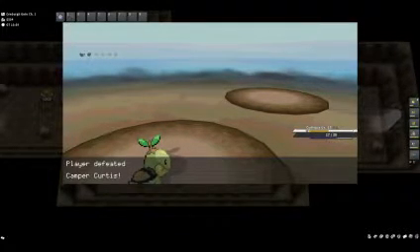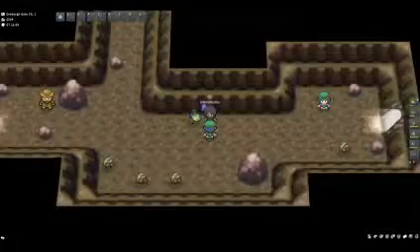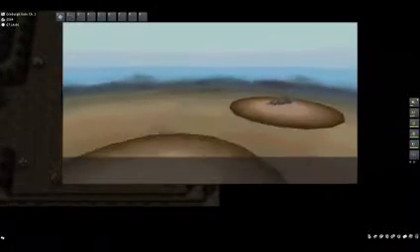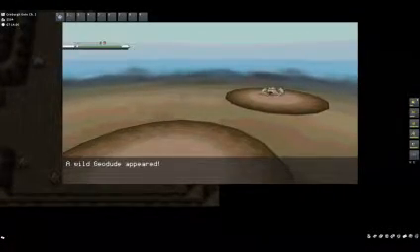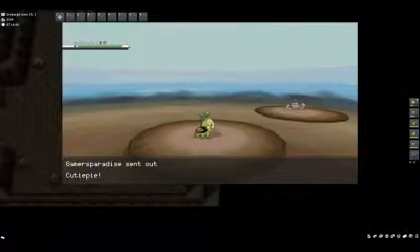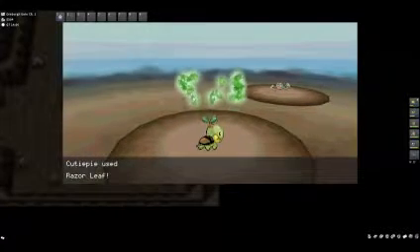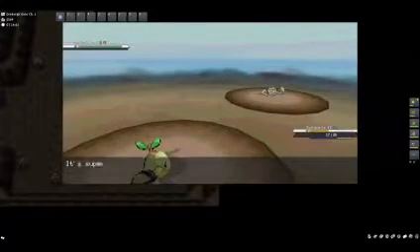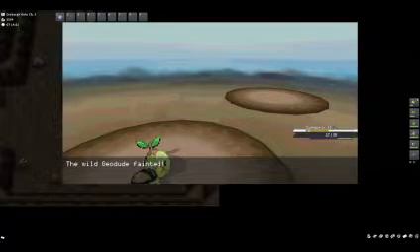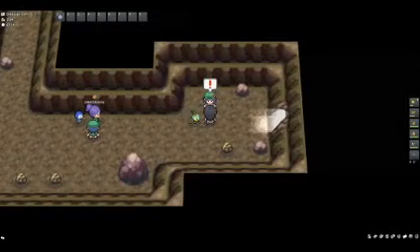Ooh. We might actually evolve into a Grotle soon. Wait, what? Okay. Hey, Geodude. Yeah, now you die. Oh, I probably should have absorbed and healed. I'm stupid. That was stupid of me. I could have just healed up.